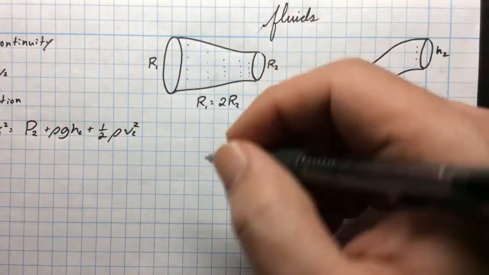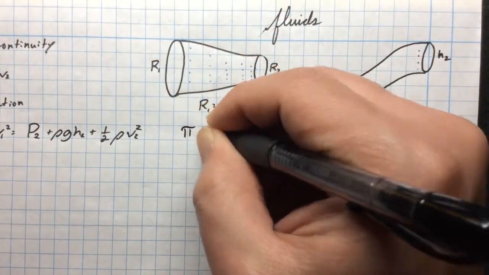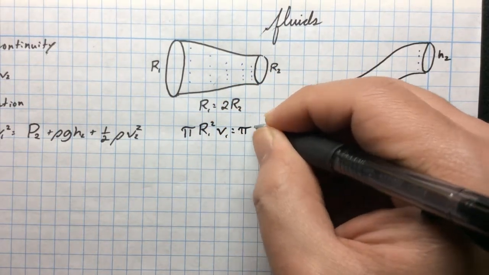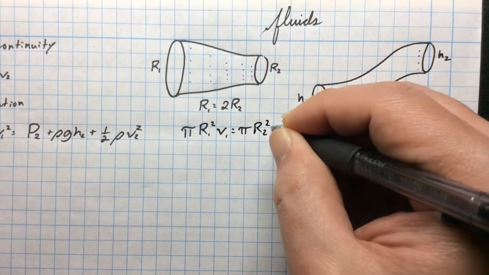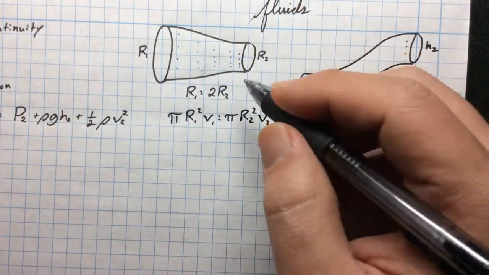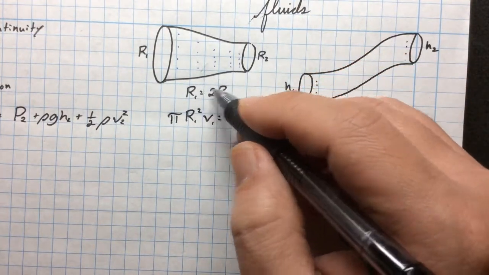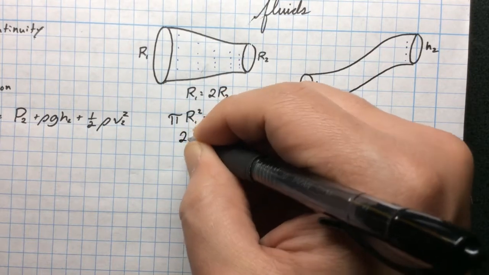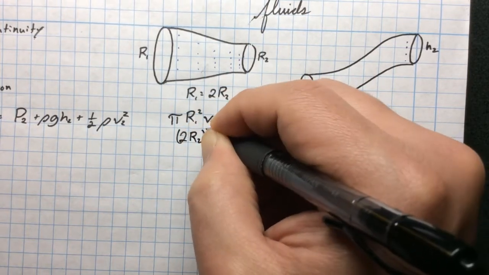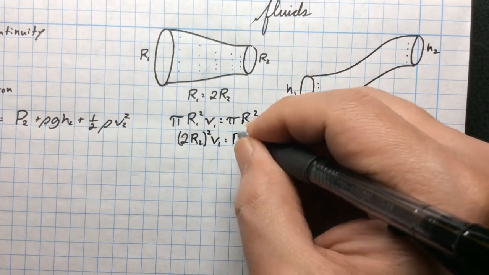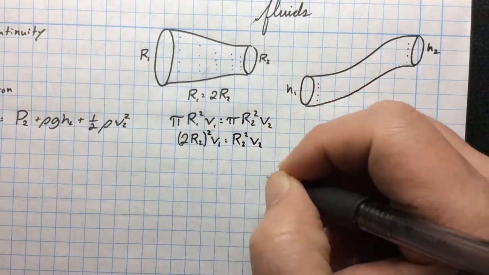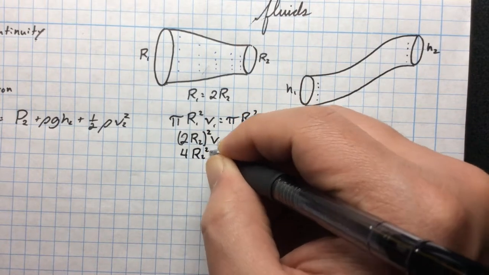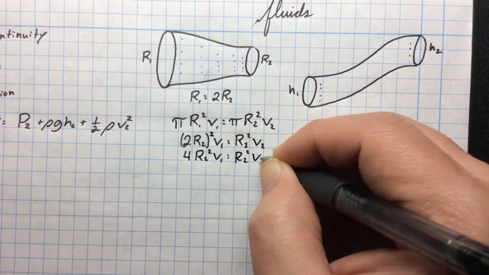All right, and so since we're talking about a circle here, the area is going to be pi r1 squared, and that should be multiplied by v1, and that's going to be set equal to pi r2 squared, multiplied by v2. And so if we look at what happens here with r1 and r2, r1 is twice r2. So let's cancel out the pi's, those don't matter. If r1 is twice r2, we have (2r2) quantity squared, times velocity 1 is equal to this second radius squared, v2. And of course this (2r2) squared turns into 4 r2 squared, which then results in our r2's being able to be canceled out.